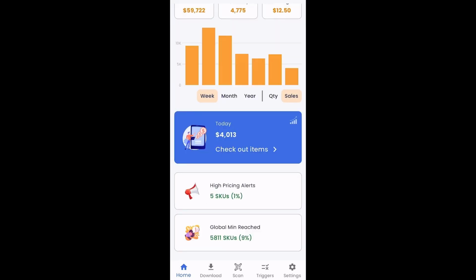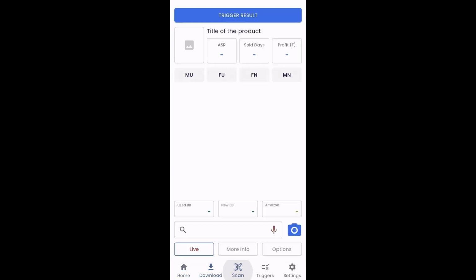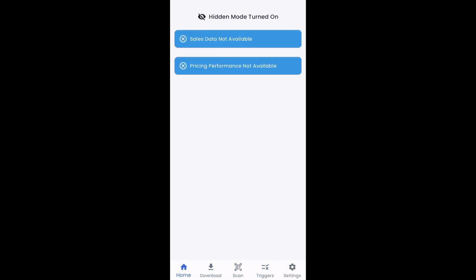Our third feature is the hidden mode, which will be particularly useful for those managing employees. With hidden mode, you can completely hide the dashboard page. This means that both sales figures and the products sold today will be hidden from your employees. When hidden mode is active, the dashboard page appears as shown on the screen. You can still use other pages as usual, but no information will be visible on the dashboard page.